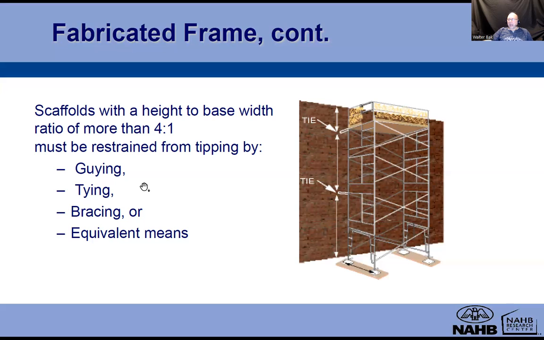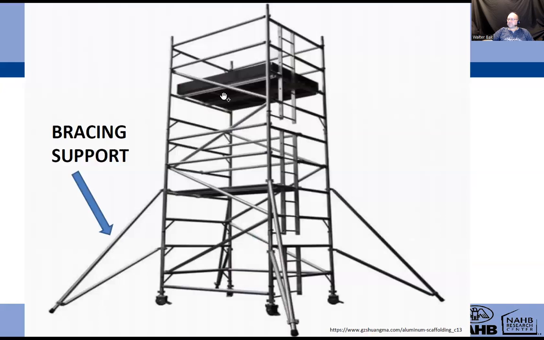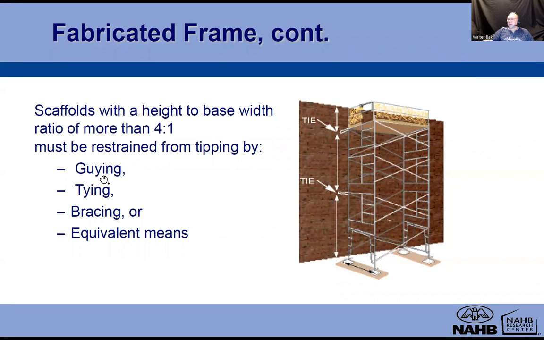What's guying? I'm pretty sure when you drive by, I'm talking a lot about driving by things, but this is how you notice things that are outside. You see some of the communications towers, and you see some of the ropes that are holding that tower and preventing it from tipping. These are guy wires. That's what they call guy wires. This would be the braces. All right, so guying, using guy wires, could be used.